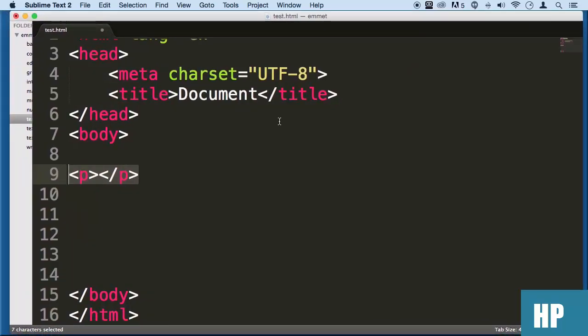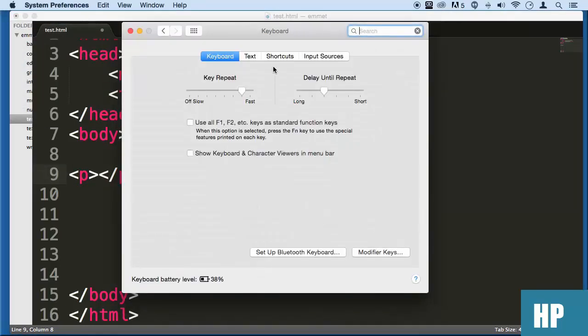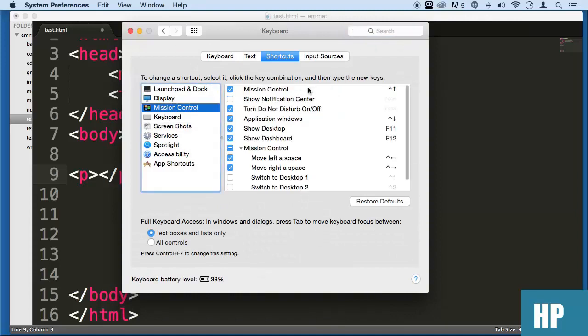Now there are other issues too. Let's say, for example, you're using another keyboard shortcut and it's not working out for you, and your code editor is not the one creating the conflict. That problem could be your operating system. So you can go to your operating system and make sure that it's not using it, and if it is using it and it's not that important, turn it off. For example, on my Mac, I will go to System Preferences, Keyboard Shortcuts, and I will turn it off.